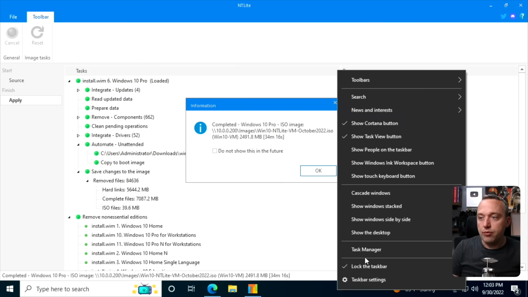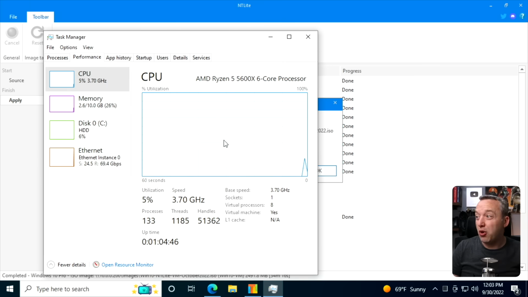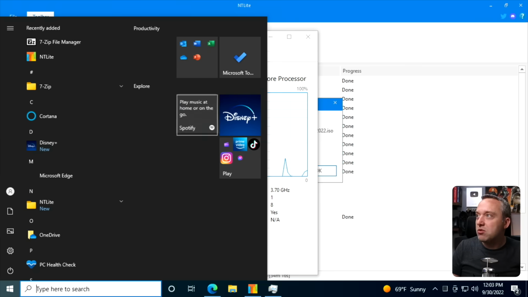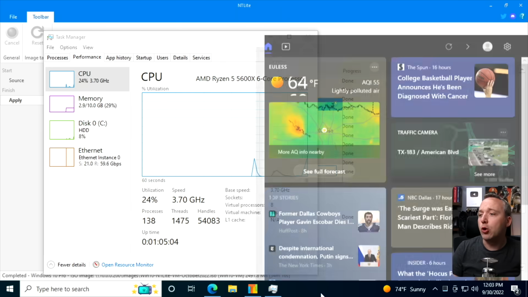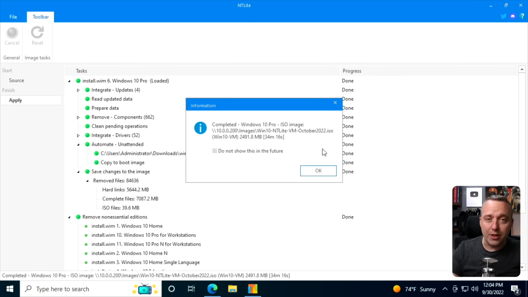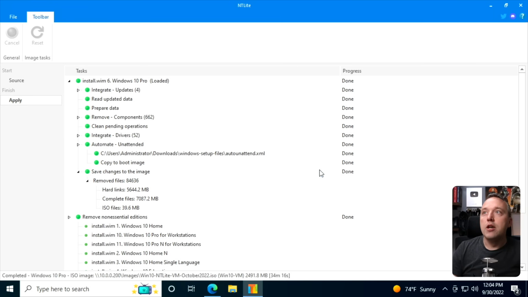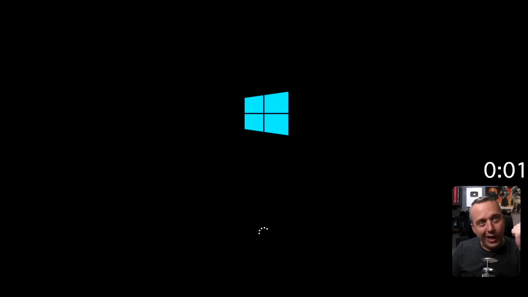So this system, when we look at our task manager, the before picture, we're at 130-something processes at a bare fresh install. You have this bloated start menu. You have all this other junk basically happening on a stock install. And you got this news and weather widget, 69 Fahrenheit. Nice. All right, cool. So what we're going to do now is take this ISO, put it on a USB drive, and install it on this very system to see what difference it makes. And the clock starts right now.